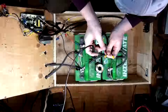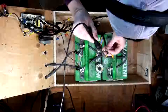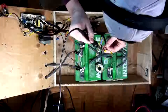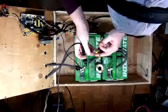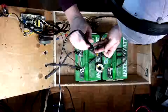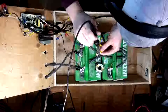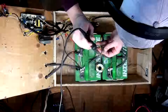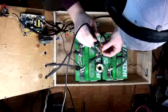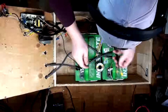Okay, so let's see here. So, we need to get in here. There we go. All that sucker up. There we go. In you go. There's one. There we go. And let's go for two. There we go. Ow. This is really easy if you're not recording, because you can just do all sorts of fun stuff to get her done nice and easy. There we go. She's good. Some nice solder on there.